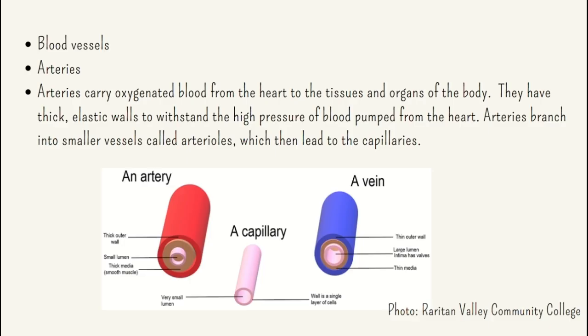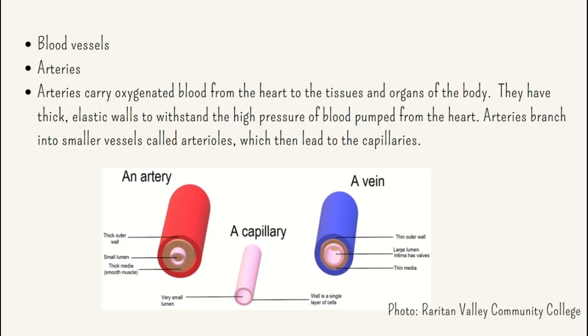So it'll leave the heart and go to the rest of the tissues and organs of the body. Remember we said that all the organs, all the other systems, all our tissues depend upon this oxygenated blood, because the blood is what circulates all throughout the body, right? The blood circulates to the reproductive system. The endocrine system relies on the blood as well. So you can see it all over the place. That's basically why the lumen is so small in the arteries: it is carrying higher-pressure blood that is being pumped from the heart.